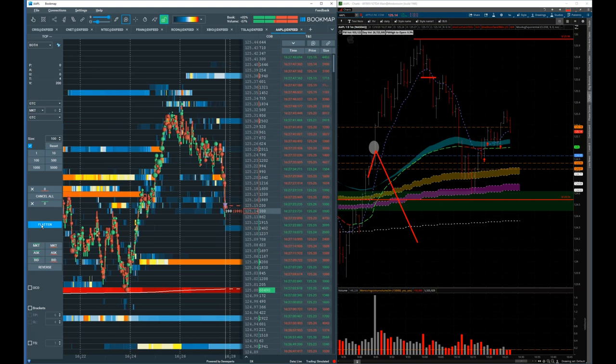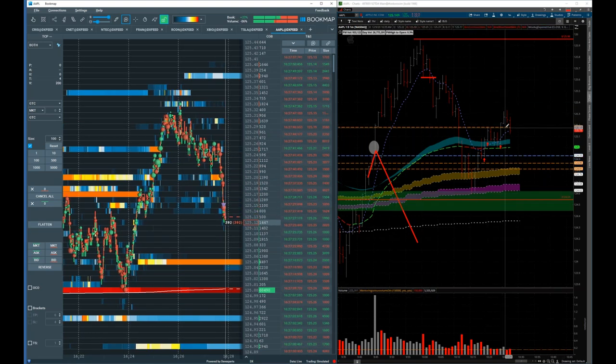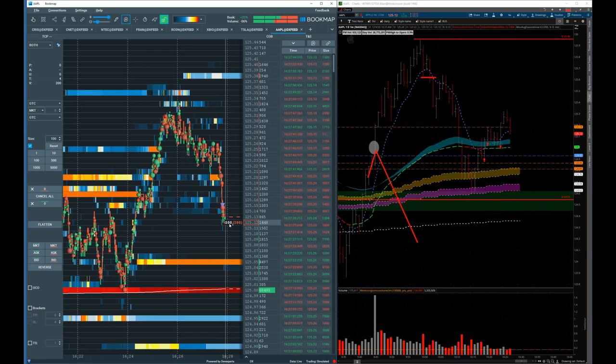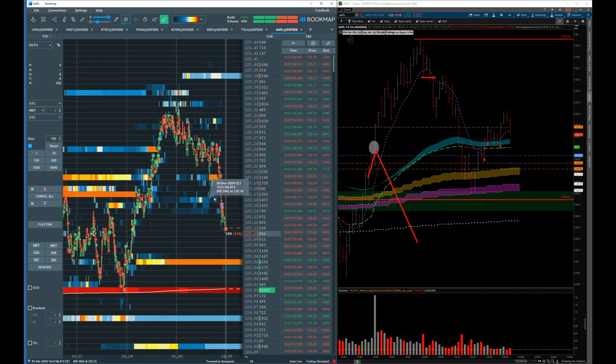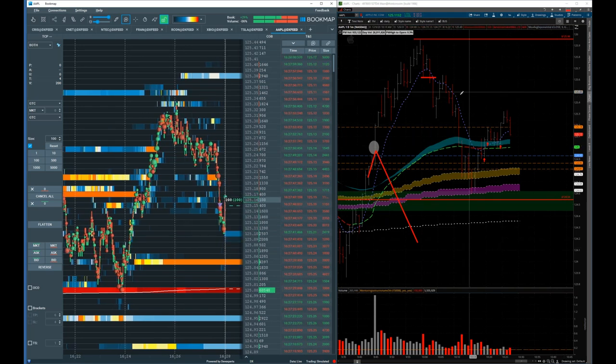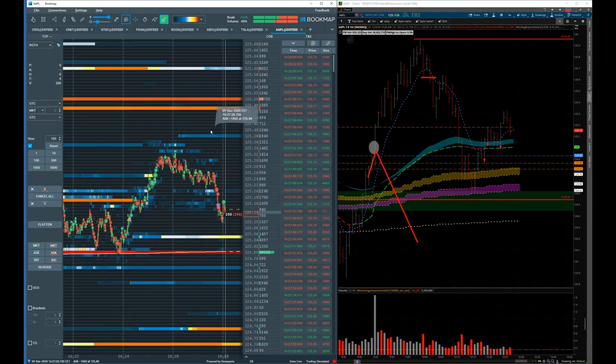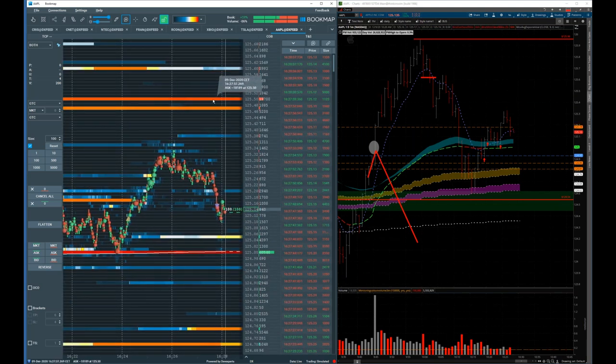If it breaks, you simply get out in the money and that's it. Not working, no big deal. Out in the money, okay? So you're basically free, no risk over here. Why didn't I take profit? First target over here is 125.50. And also you can see on Bookmap that this was the first resistance, okay?